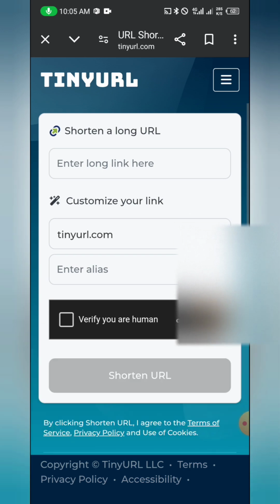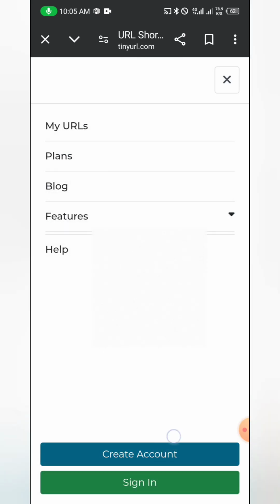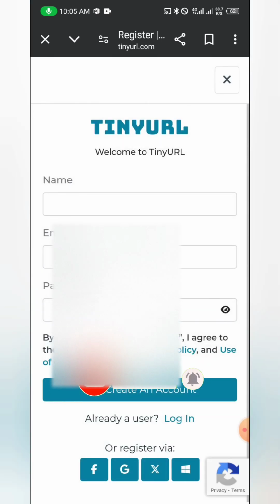Click on accept. I have not created any account on this website, but I'm going to do that all together with you. So you have to click here to create an account. If I have an account already, then I have to click on sign in, but when I don't have an account, I have to click on create account.